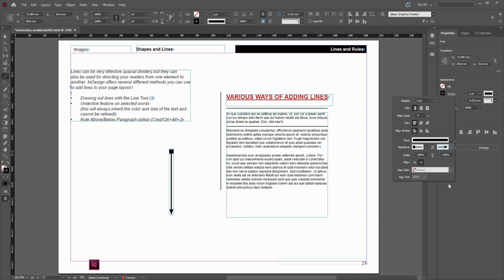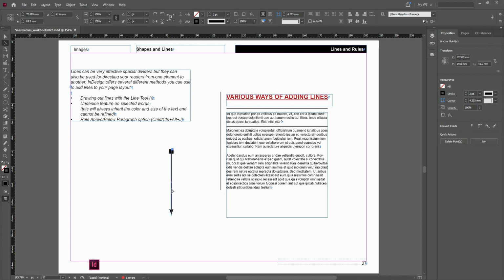So I could create something more like an annotation, and by using the white arrow tool, that's the direct selection tool, just select this anchor point, and you can actually move this around, and you can point at certain things.